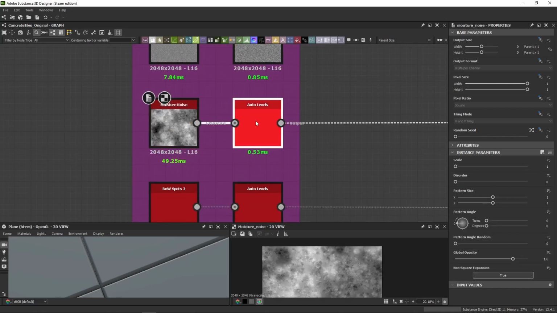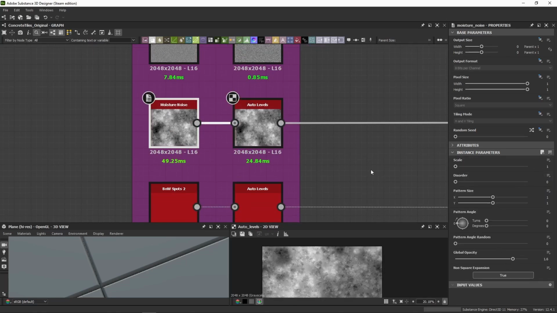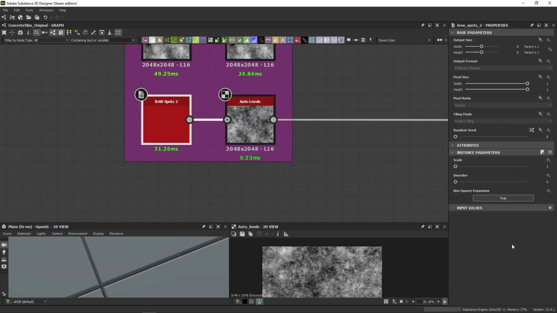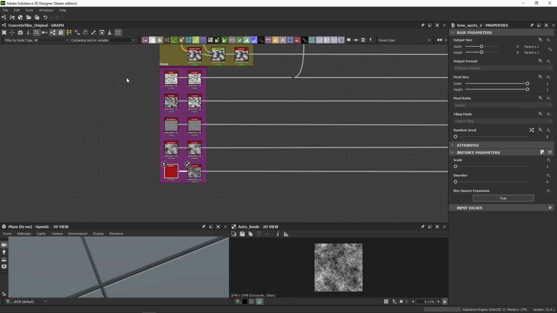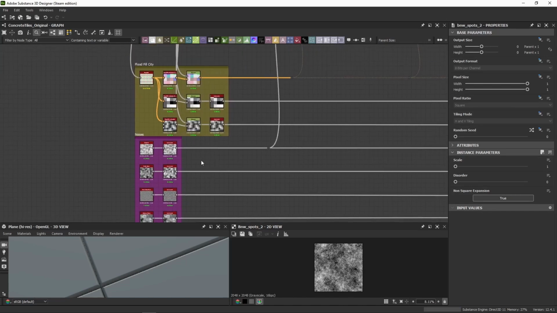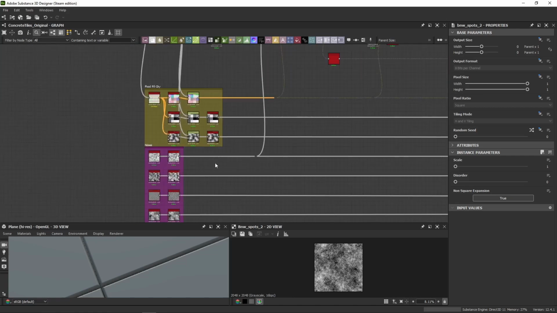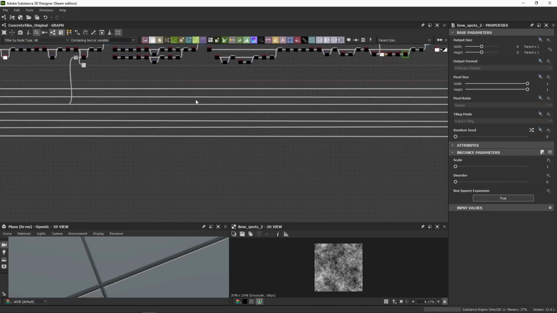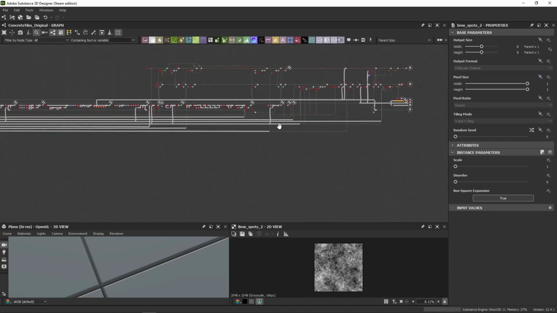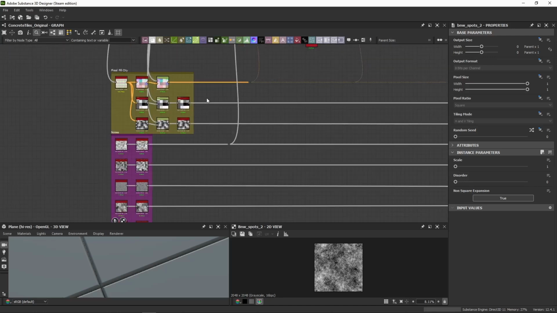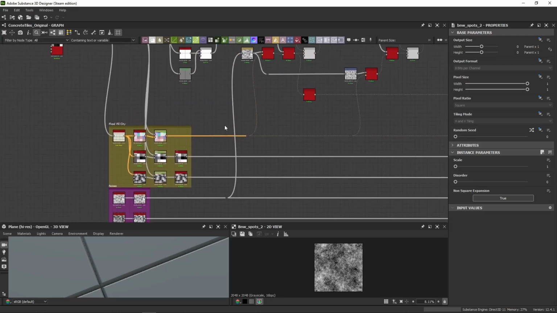We have a moisture noise, standard one. And then we have a black and white spots 2 set to the default. So these are all the noises we're going to be working with. Now that we have that set up, you can probably just make highways or the connectors all the way down and then just pull from it as you need. And you can fix the straightness as you go.